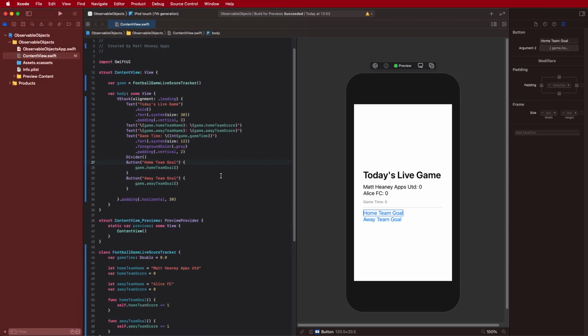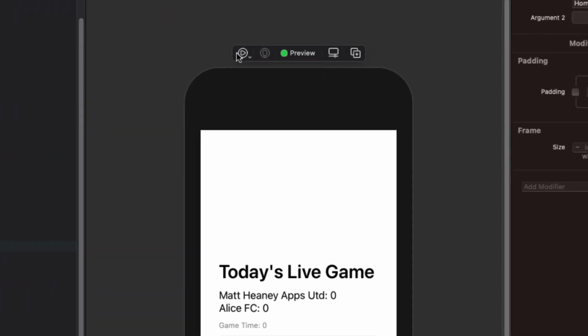So we now have our main view set up and we have our main class set up, which is handling all of that information that we need. The problem is, if we were to run this and try to use this app the way it is now, it won't really work. Let's check that out. We will hit the live preview button on our preview over here.